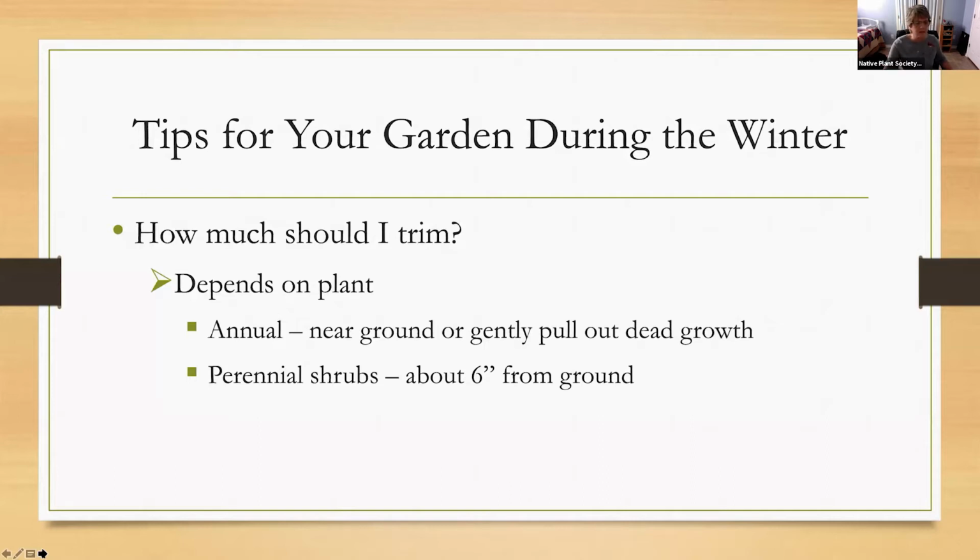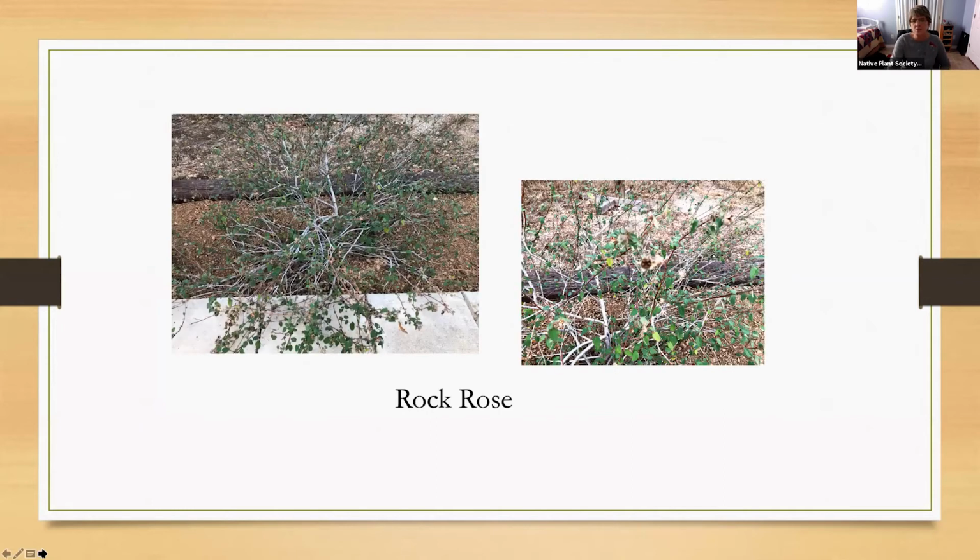So I'm going to give you a couple examples from my own garden. This is my rock rose, which is waning. These pictures were taken pretty recently, so it's not in its full lovely bloom. But with a plant like rock rose, it's one of my favorites, a really nice shrub, but notice it can get really leggy. And so it ends up trailing all over my sidewalk and places around where I don't necessarily want it. So that's most of what I do with the rock rose, is just trim it back so that I get more of an upward growth shrub and not quite so much of that leggy trailing kind of growth. But again, I always let this one go to seed.